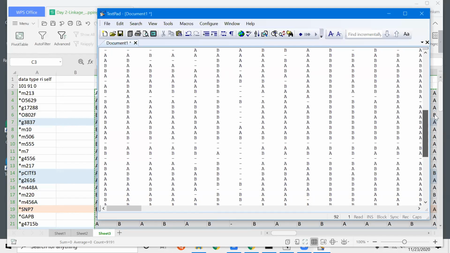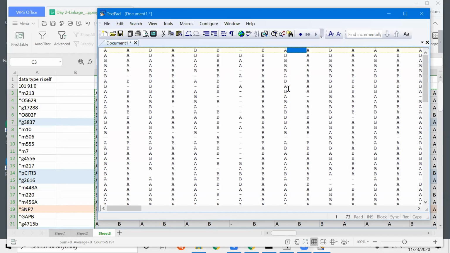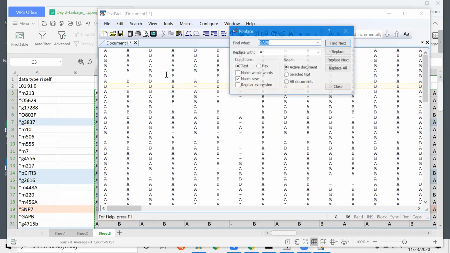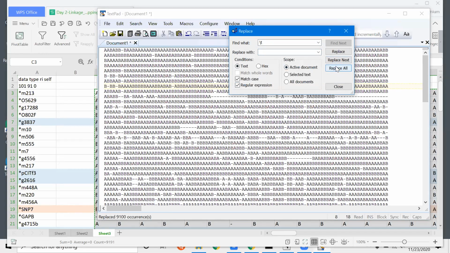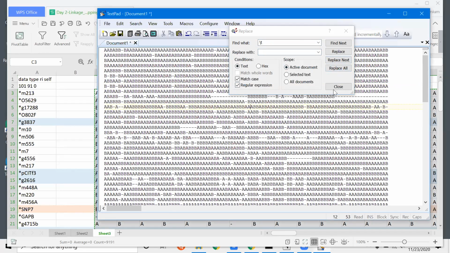Okay, I pasted all this data and these are all tab separated. There should not be any separation at all. So for that, I'll go with search, replace, \t. \t represents a tab. \n represents a new line. Those are all regular expressions we use in programming. So I have to have the regular expression switched on. I'm saying a tab with nothing. And if I hit active document, replace all, it combines everything into a single thing.